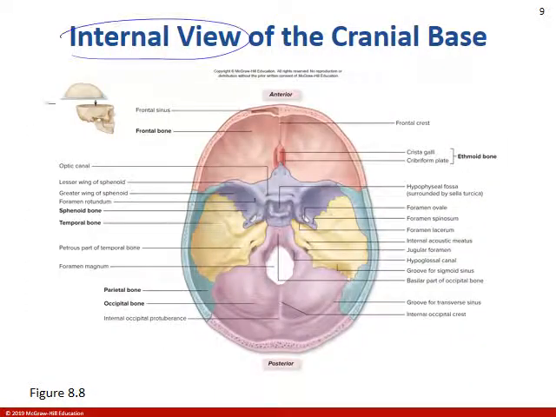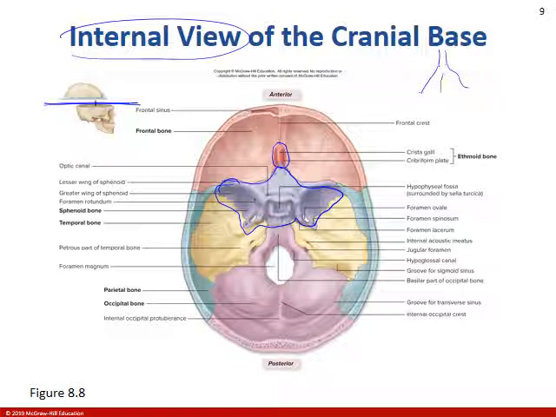So here's part of the sphenoid, and here's part of the ethmoid. Nice internal view here. You can see that we've done a transverse section. And here is the sphenoid. Some people say it's bat-shaped, bird-shaped. And then we can see part of the ethmoid that sticks up from the top. I'm going to show you another image, but basically the ethmoid shape is about like this. It's a little bit more complicated. I'm being very simplistic here.